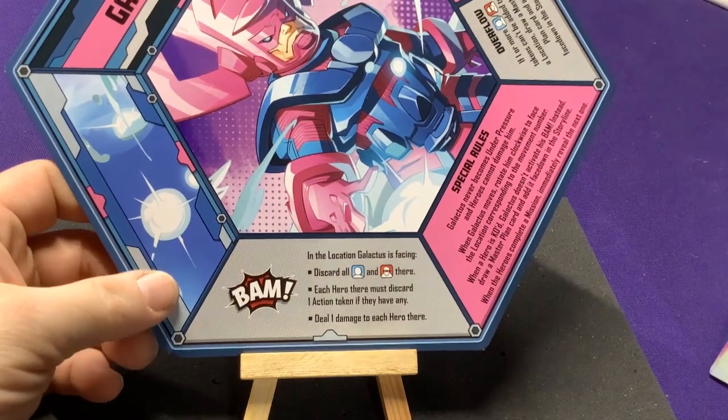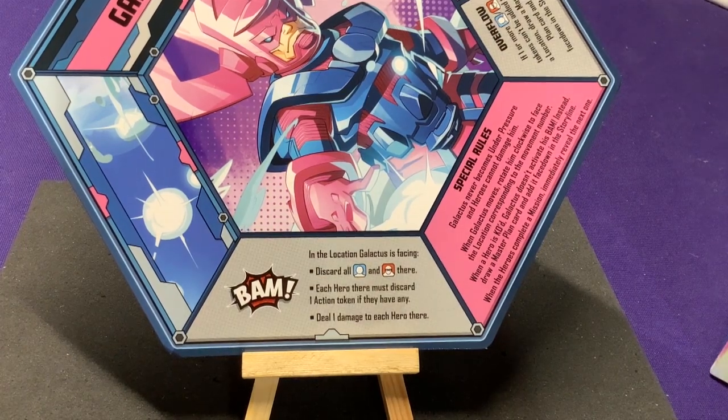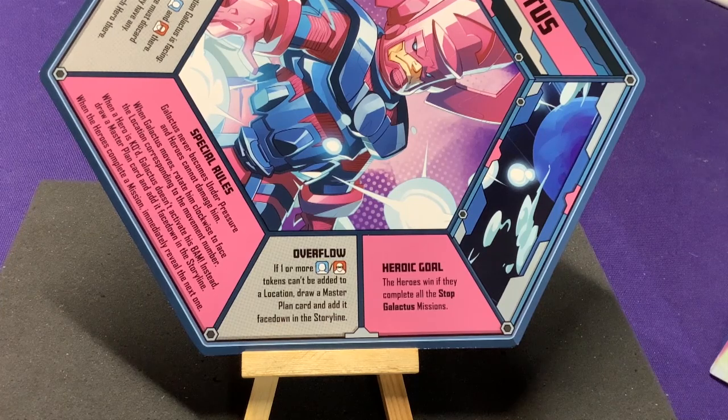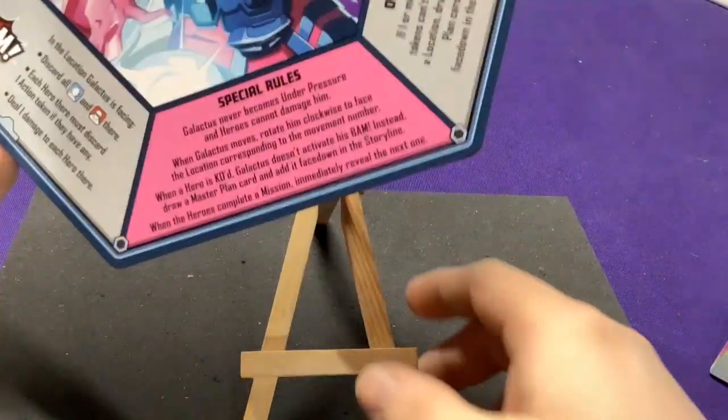So for his BAM effect, in the location Galactus is facing, discard all Thug and civilian tiles. Each hero there must discard 1 action token if they have any, and deal 1 damage to each hero there. He draws attention, he's going to wipe everything out. And then on the other side here, we have Overflow. If 1 or more tokens cannot be added to a location, draw a master plan and add it face down. Heroic Goal: heroes win if they complete all Stop Galactus missions. So, your goal is to stop Galactus himself.